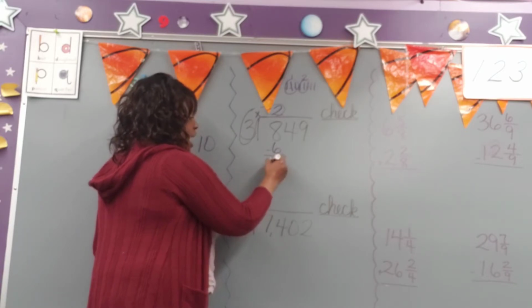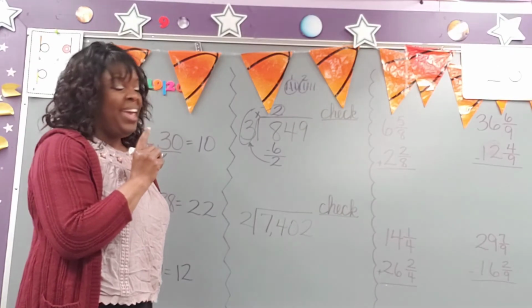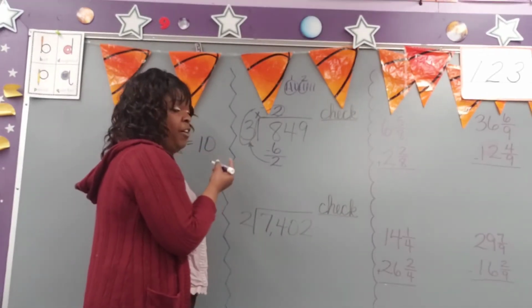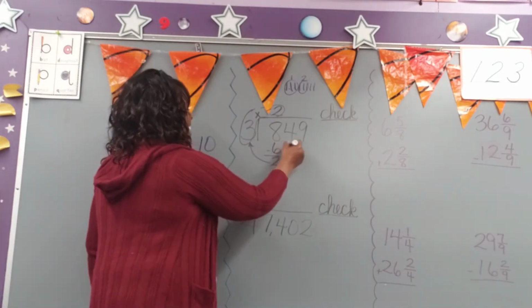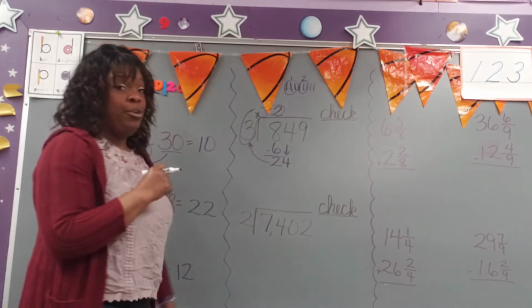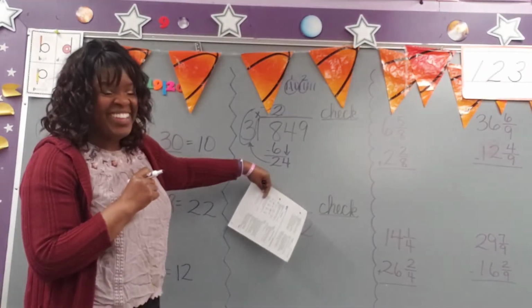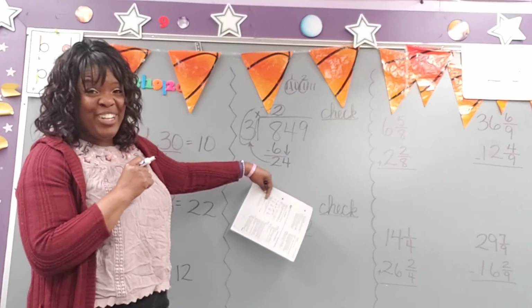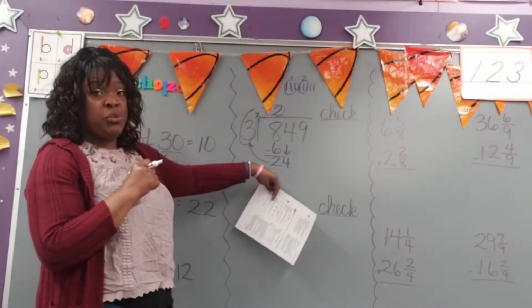Excellent. And we compare. Is 2 less than 3? It sure is. Our last step of our 5 steps of division is to bring down. Once we bring down, then we have to do our 5 steps of division all over again. And so now we're figuring out how many 3s are in 24.